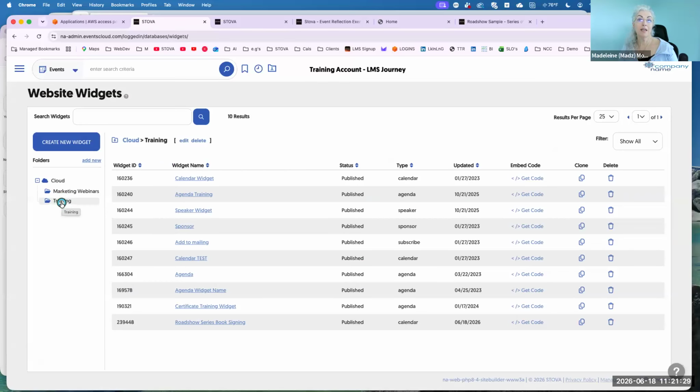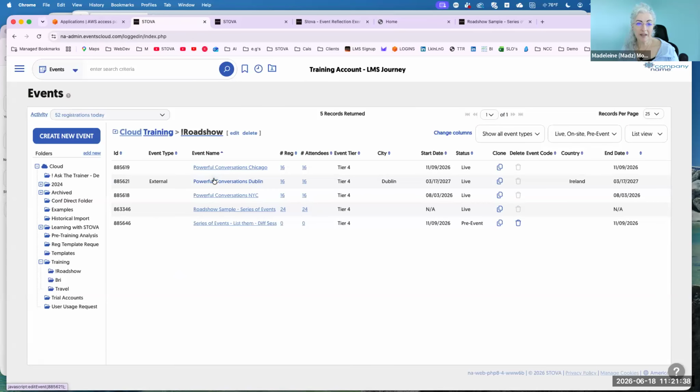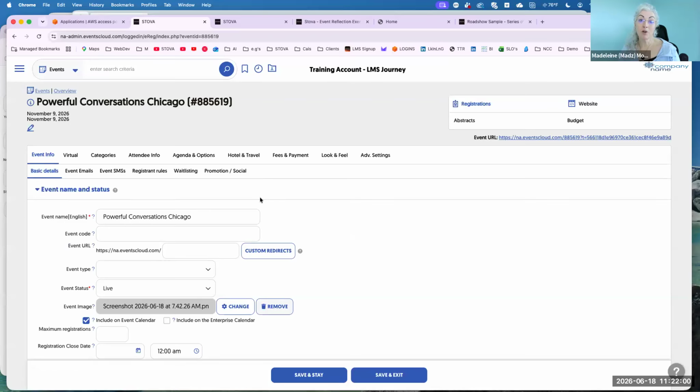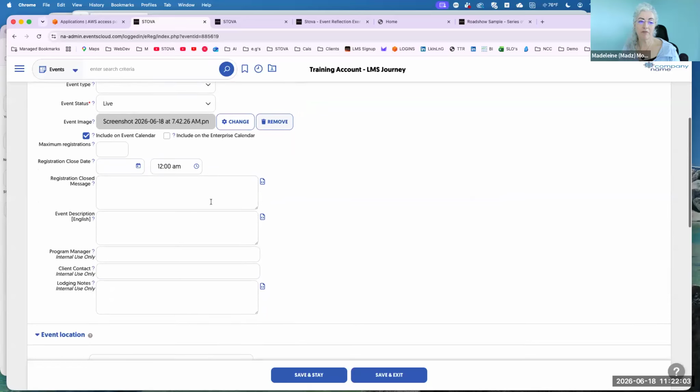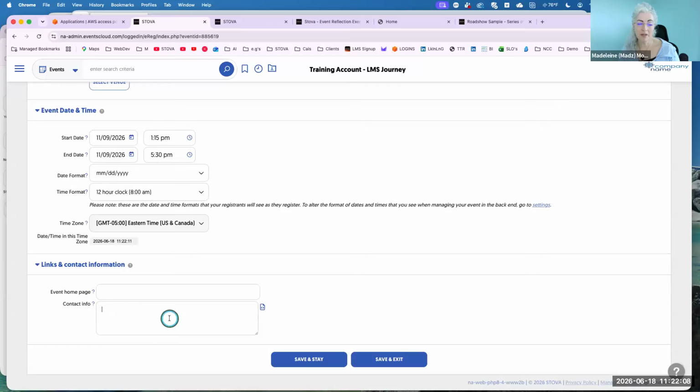So using categories in and of themselves is a very quick way to manage road shows, but cloning an event where I've got the perfect template or that perfect setup for this event, many of you use this process where you create the ideal event and then you just clone it out for the 15 or the 20 locations. So that's an absolutely perfect way of doing it. And what I would say to you is use as many merge fields as you can absolutely everywhere, even in the event description, in your contact information.